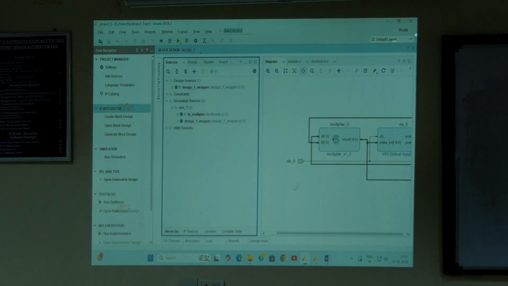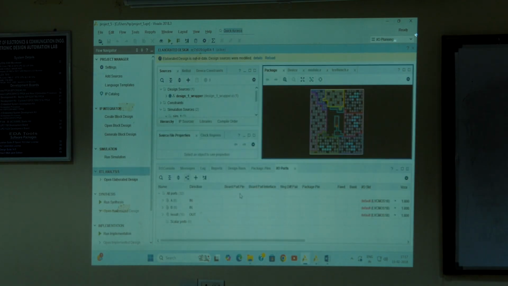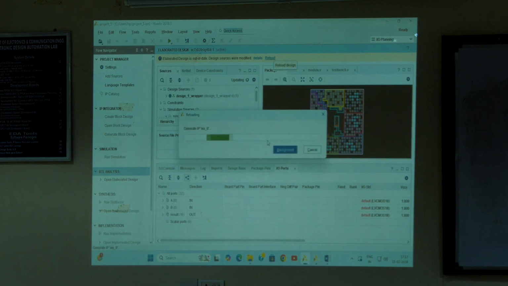Now after that, go to Open Elaborated Design. Click on it. The left side is the RTL analysis.